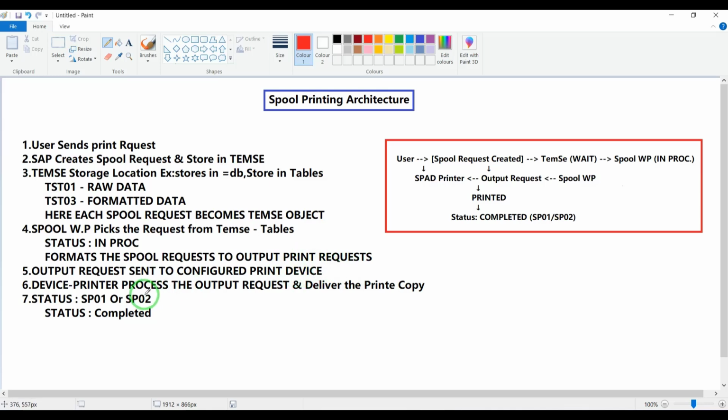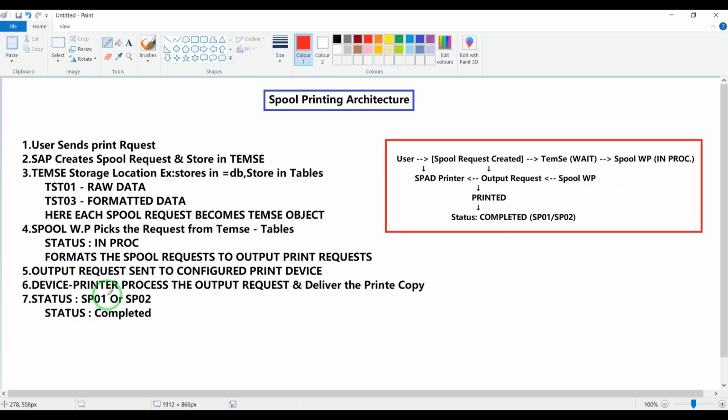And next, in the sixth step, the device printer process. The device printer is nothing but the printer, whatever the configured device. That printer processes the output request and then delivers the print copy. After that we can observe the status in SP01.